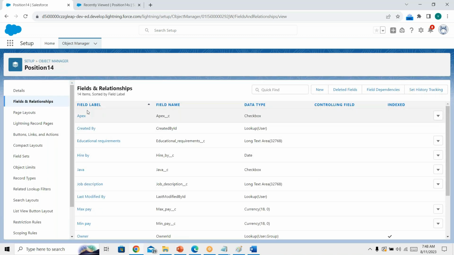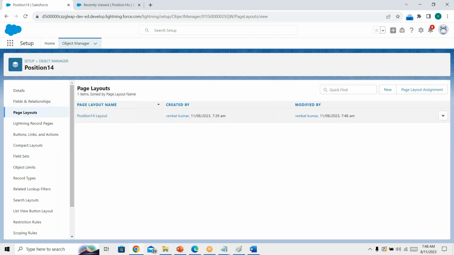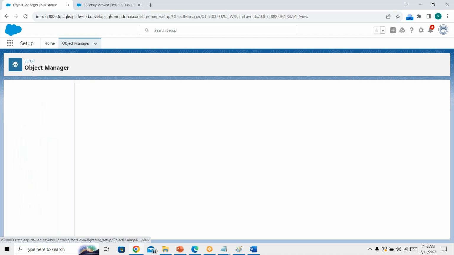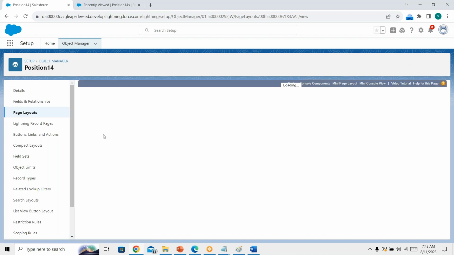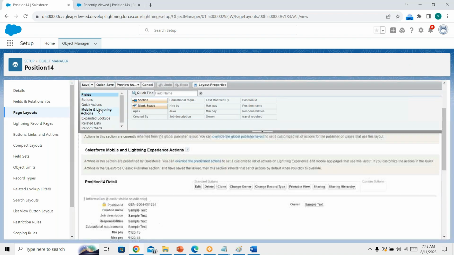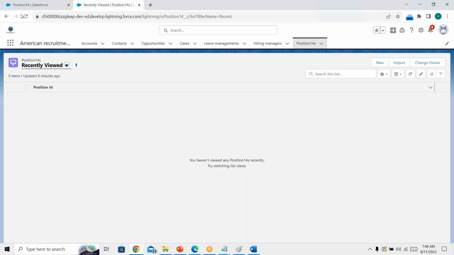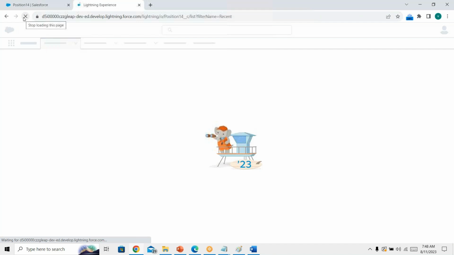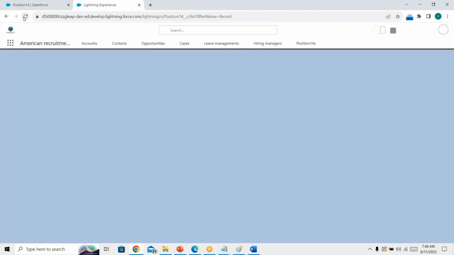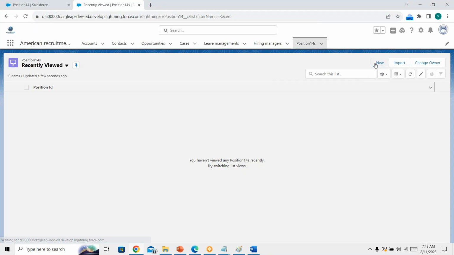I think I created so many fields. Let me go to the page layout. Let me arrange all the fields. Okay, just normal. I'm clicking on save. I'm not doing anything. I'm refreshing my screen. I'm clicking on new.